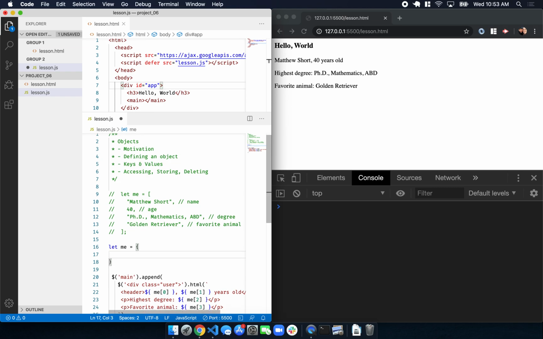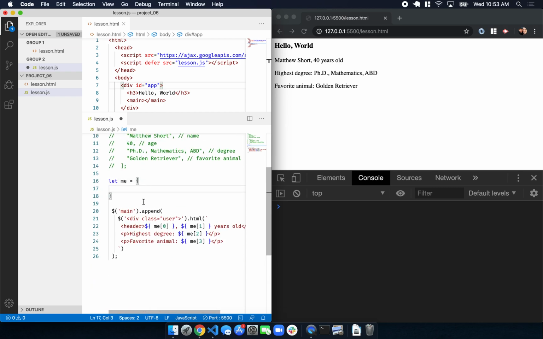And the way we write an object, right? So the way we write an object is we start with curly braces instead of square brackets. So the curly braces let JavaScript know, the interpreter know, that you're trying to write an object. Now, this can create some confusion because we use these same curly braces for things like function blocks or any sort of block, actually. When we have a block for an if-else statement, we use curly braces.